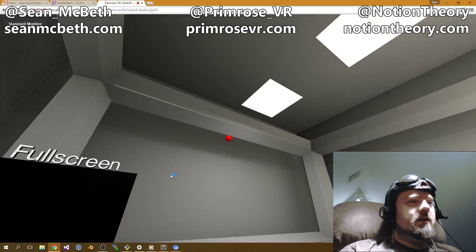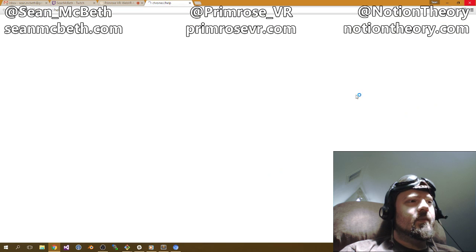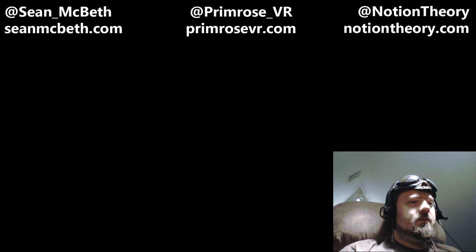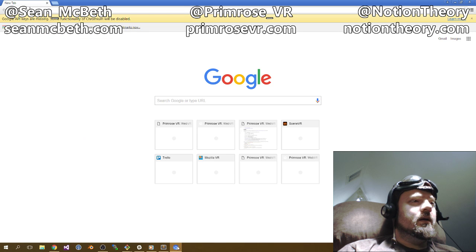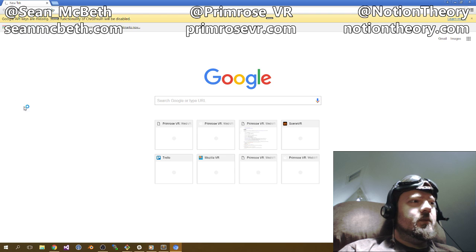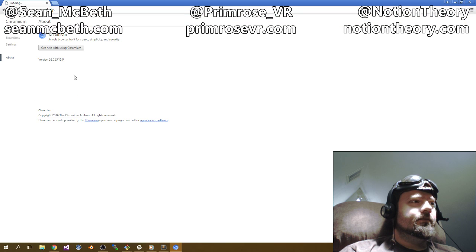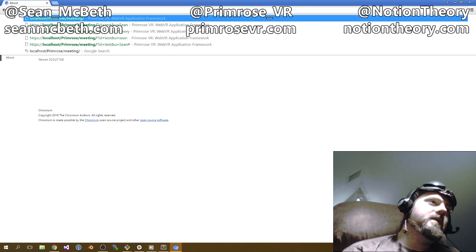Google Chrome is currently in version 51. It might be higher than that because we're getting an update right now. Chromium is version 52 here, and it has the WebVR bindings built into it.